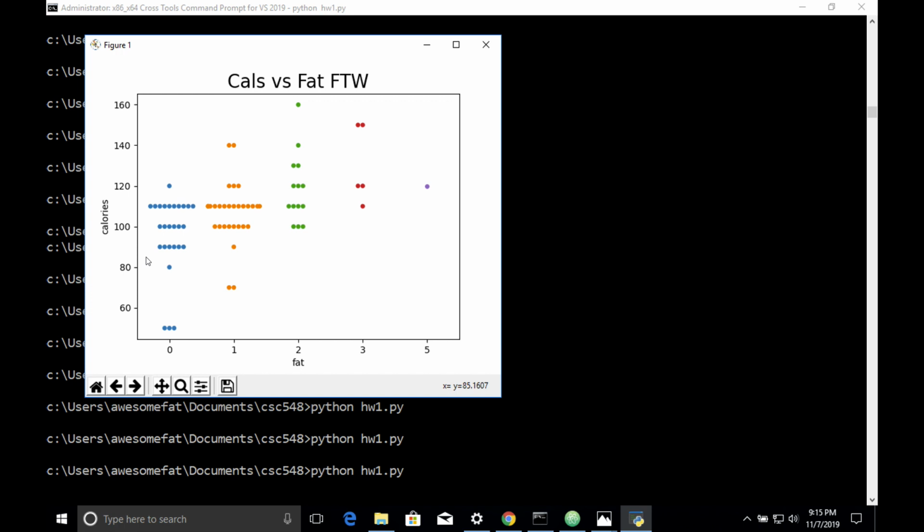How meaningful that is to our daily lives is something we can decide, but it was an interesting question we could ask about our data, and we were able to give ourselves some sort of answer that may or may not be life-changing.